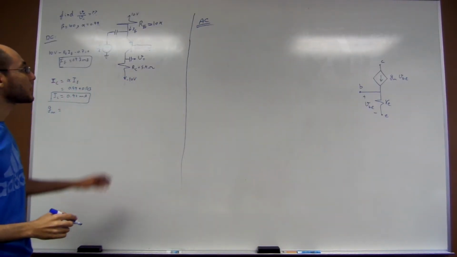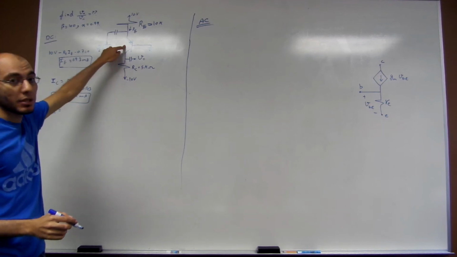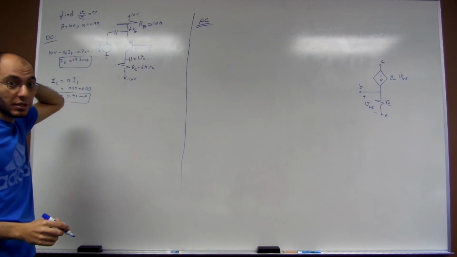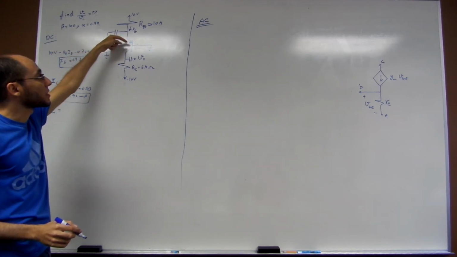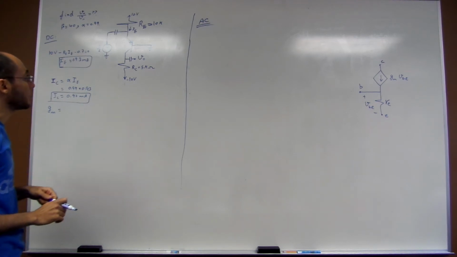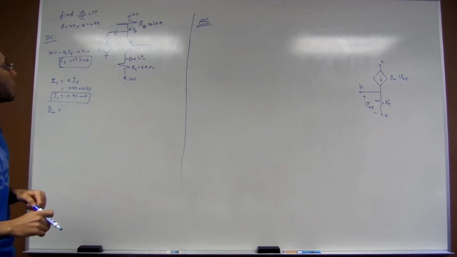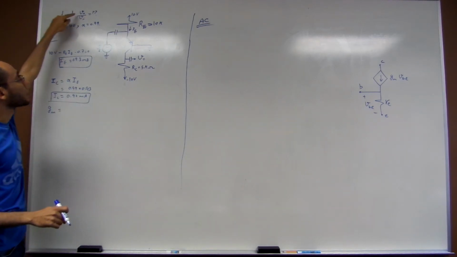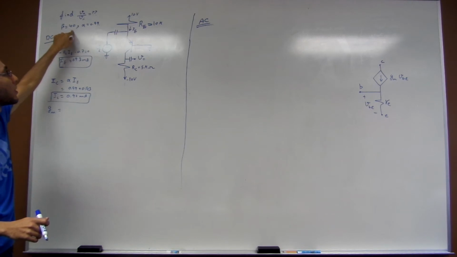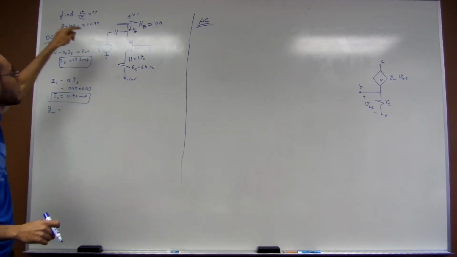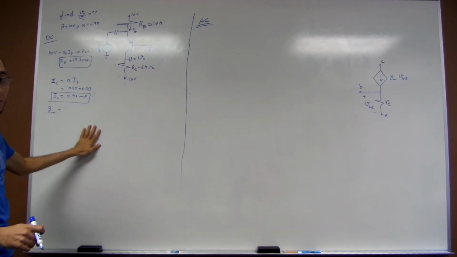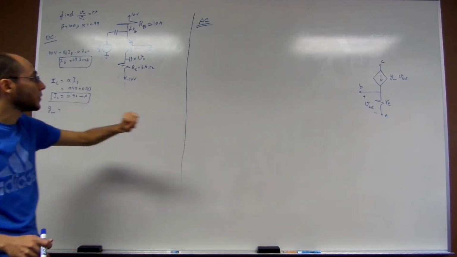Okay, so now in this example we have a BJT transistor as well, but this BJT is a PNP BJT, right? The arrow is coming to the transistor, so it is a PNP BJT, right? So the question is, how can you get V output over V input given that beta of this transistor is 100, which means that alpha is 0.99, right? So, as usual, we'll be solving the DC and then solving the AC, right?